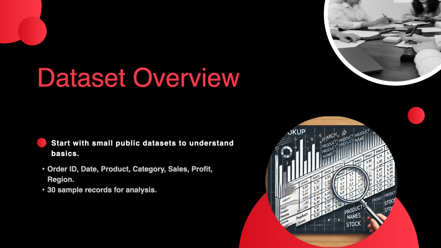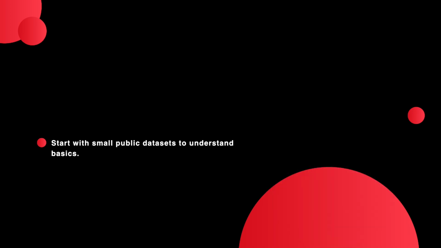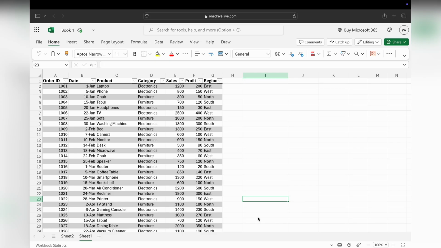Before creating a pivot table, it's important to ensure that your data is structured correctly. Here are some key things to check. Ensure all column headers are properly named. Remove any blank rows or columns. Keep your data in a tabular form, meaning no merged cells. Convert your dataset into a table format by selecting your data and pressing Ctrl+T on Windows and Command+T on the Mac. To create this pivot table, I am using this table.